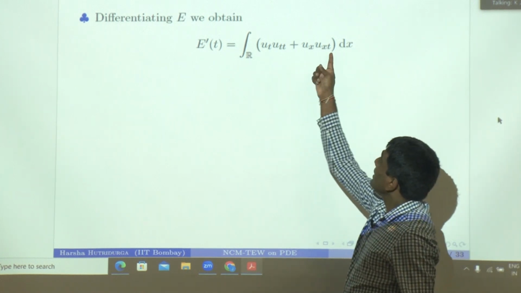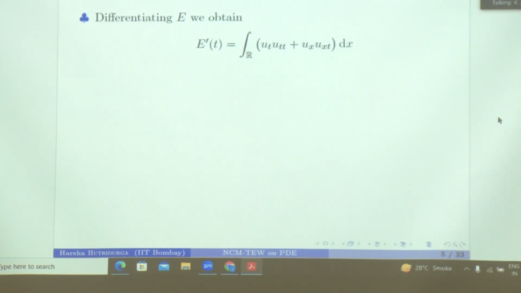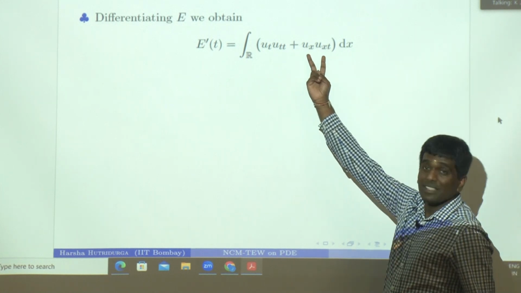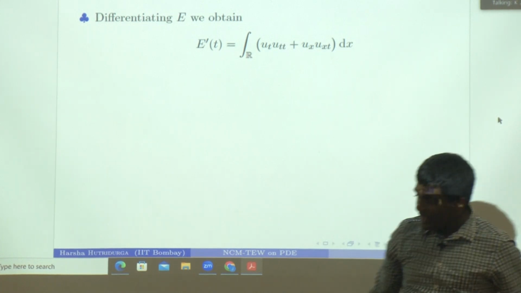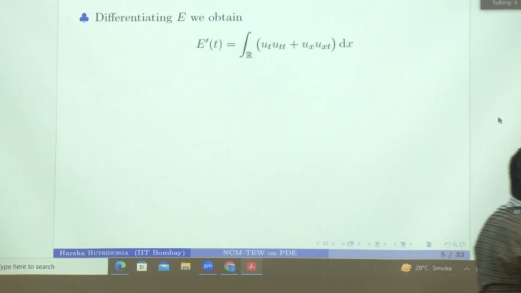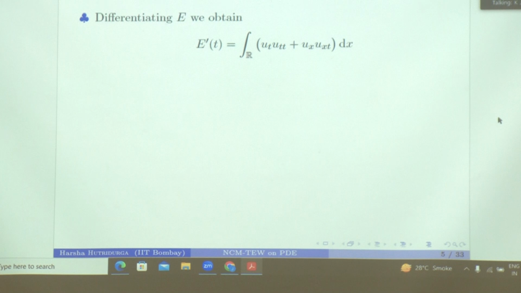So you get this. And what did we do last time? We did an integration by parts in this term. Because there is uxt, we threw one of the derivatives onto this. And in order to do integration by parts, maybe I rushed it last time, you have to have 2 functions. So there is ux, then there is uxt over R. We are claiming that we have to do integration by parts here, so we have to talk about 2 functions. Our first function f is ux, and the next function g is ut. And you do the integration by parts formula that we have derived.